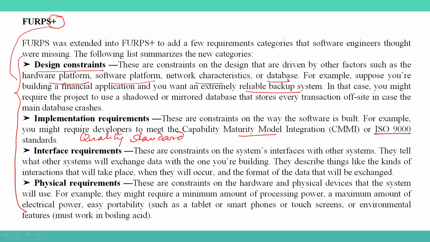Then interface requirements. These are the constraints on the system's interface with other systems. Are you going to communicate with other systems, or only within your system? If you want to exchange data, what do you have to do? Sometimes we may have to communicate with other systems, like a simple one, EDI, electronic data interchange. How will you make the electronic data interchange, what should be the interface requirement.